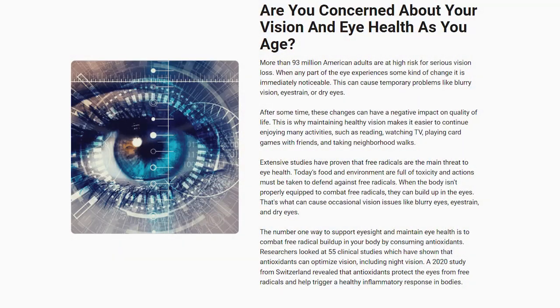mainly addresses vision — it improves your eyesight and helps reduce some damage in your eyes. Additionally, it also reduces damage caused by filtered light. There is also calcium, vitamin C, and vitamin E. I'm not an expert, so you can always visit the official website to check them all in detail.